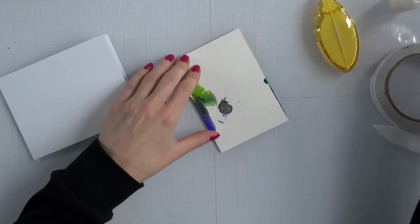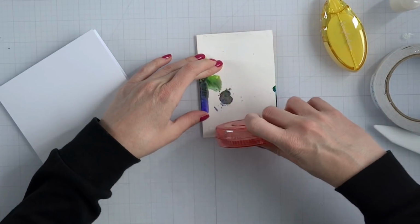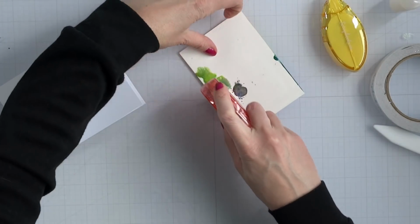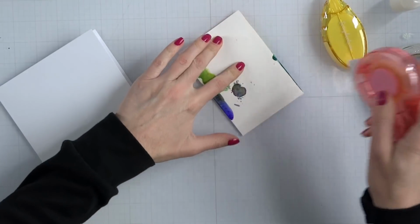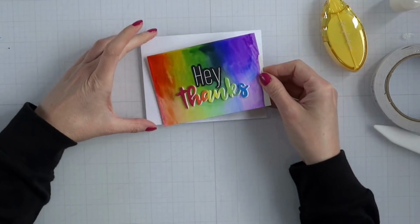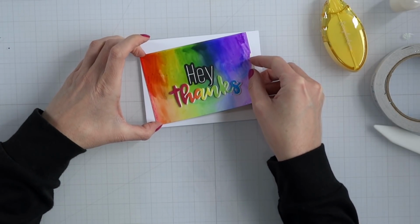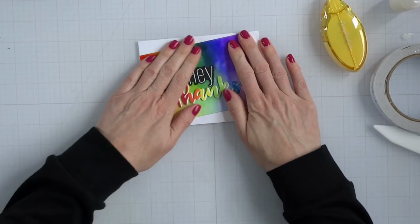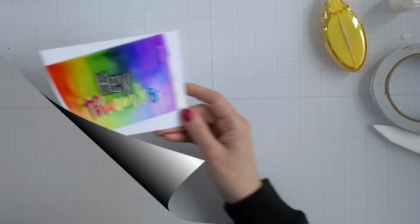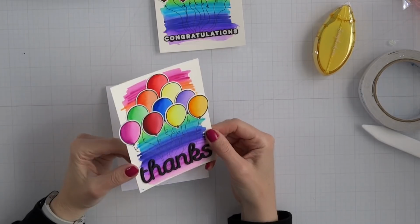The last option is to just give up completely and place your card panel haphazardly and crooked on your card base. Now, of course, this will work best if it is a smaller panel on the front, because it's an obvious choice that you're making here to put this on crooked. But sometimes you just got to do it because, you know, we don't need to be stressed here in the craft room. And if that's stressing you out, cut down your panels and lay them on crooked. Let's move into our next problem we're going to solve.